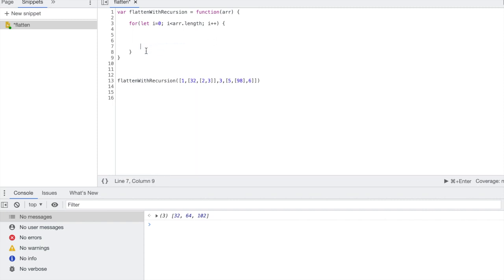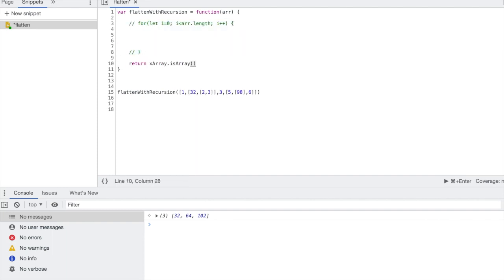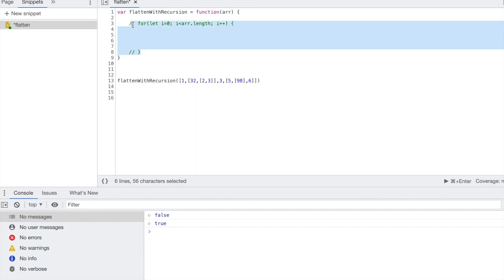So just to show you real quick, if I was just to pass in a string, this should return false because it's not an array value, and it does. But if I pass in an array value, this should return true because it is an array, and it does. So that looks good. So we're going to use this to our advantage and check each element if it's an array or not, okay? So let's go back to our for loop here.